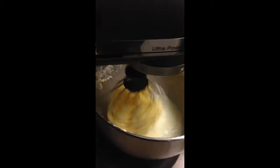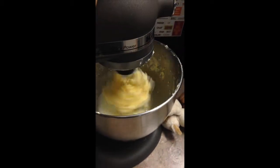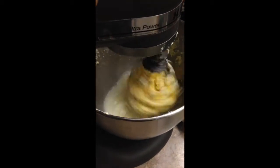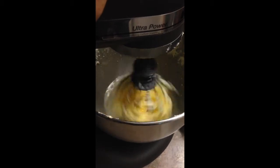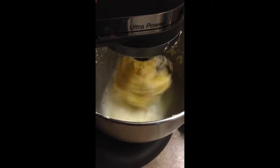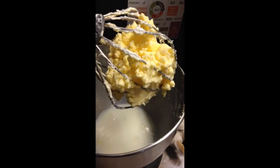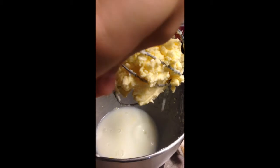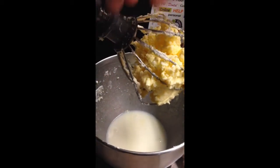There's not really much to do after this, except for what my wife does. She likes to squeeze the butter out, make sure that we get as much buttermilk out of it as we can, so that the butter is not wet. Honestly, you can't tell the difference between this and store-bought butter. So here it is, all clumped inside of this, and it's wet. It's the consistency of butter. It just turns into oil on my fingers, like the fattiness of it.